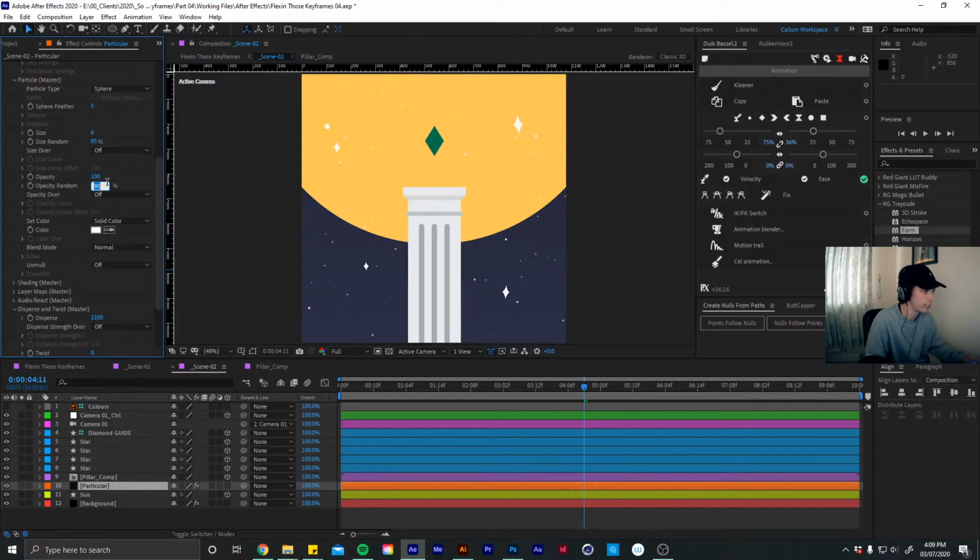And I'm going to set the opacity random to like 24. I want these for the most part to be white and not this, like you can see this kind of one that makes it look kind of grey. So go for that. And I think I'm going to scale them down to 5. Yeah.